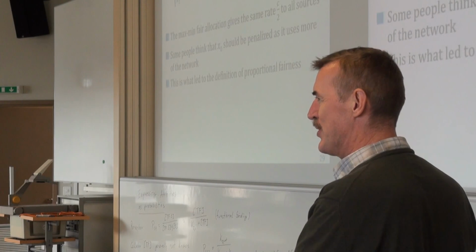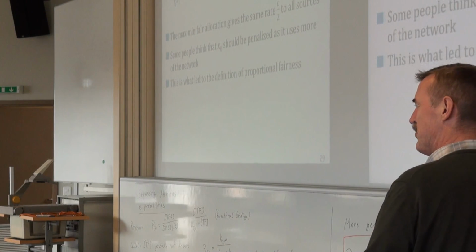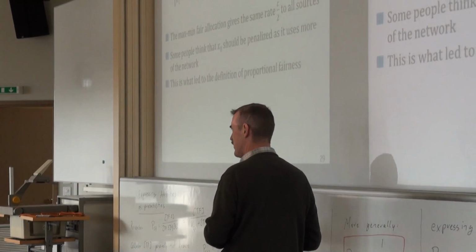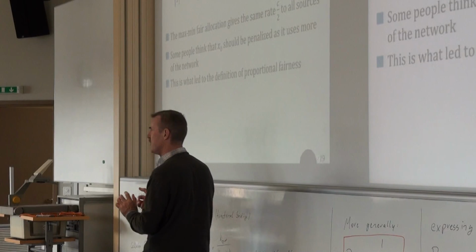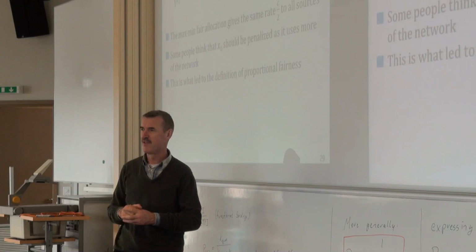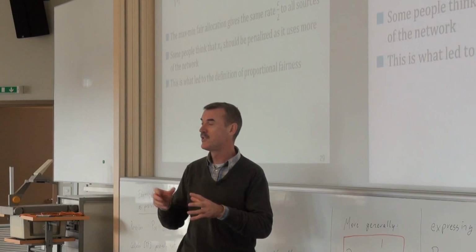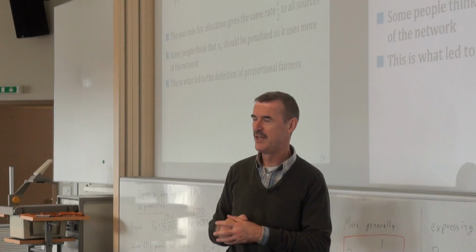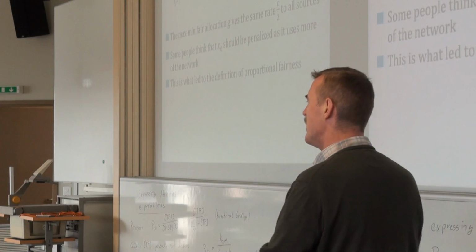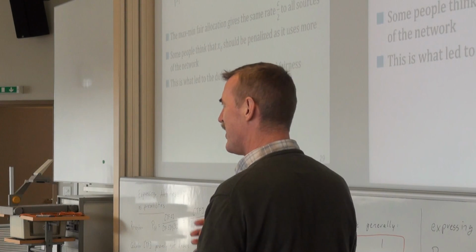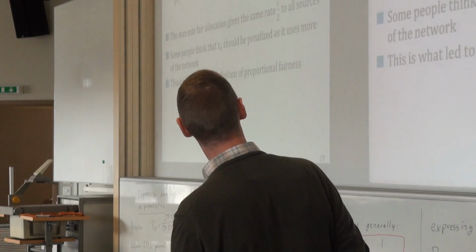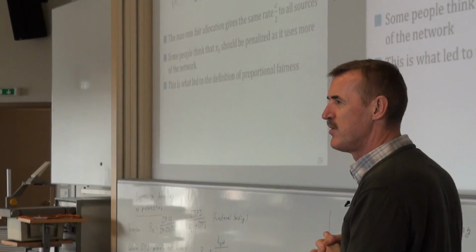And I use this example to illustrate the criticism that some people brought to max-min fairness. So max-min fairness is used to allocate rates, for example, in metropolitan area networks with ADSL and systems of that kind that will tend to allocate the available capacity over the ADSL network using the concept of max-min fairness. But some people in academia, you always find somebody who can find a good argument, said, well, but if you look at what we're doing here, we give to the C, the red, exactly the same as the blue.